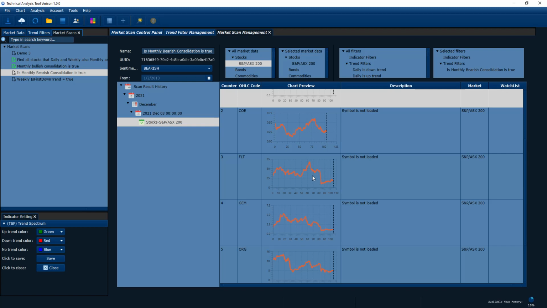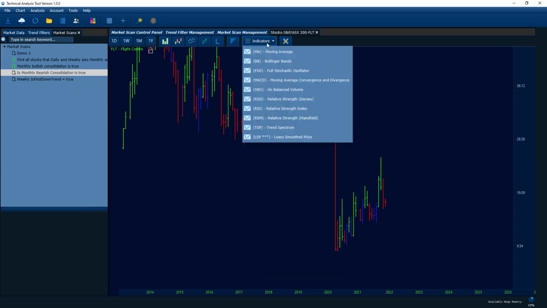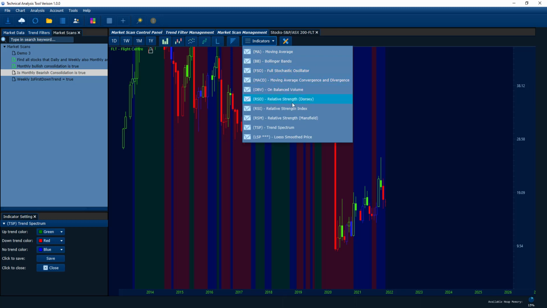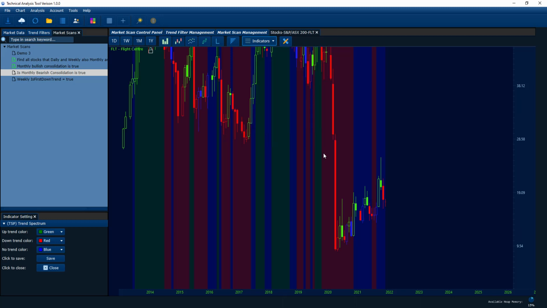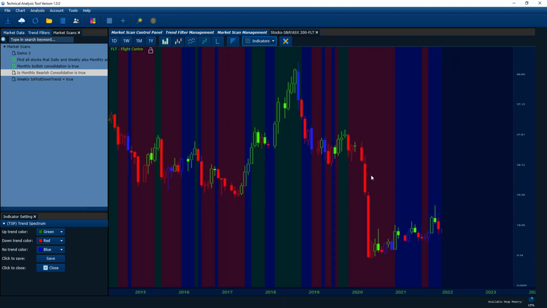I want to see some of, maybe have a look at this one. Flight Centre. Opening our monthly chart. This is a very standard consolidation pattern, right? If you guys are familiar with that. So let's turn on the trend spectrum indicator.